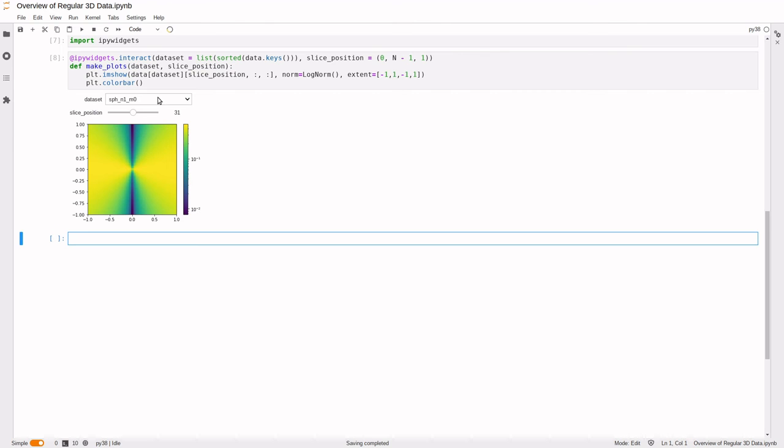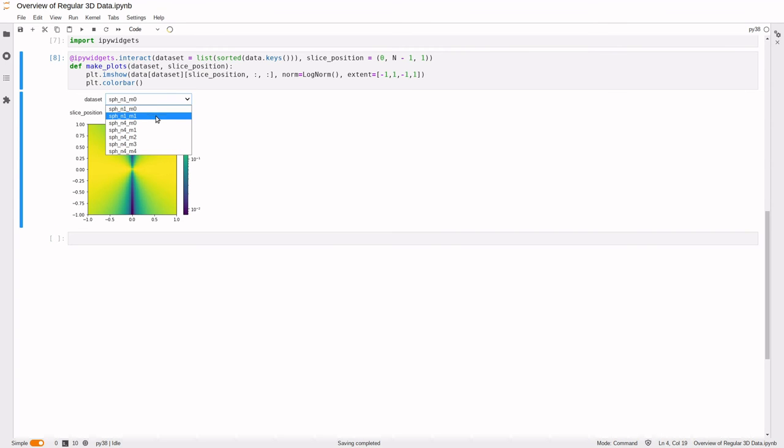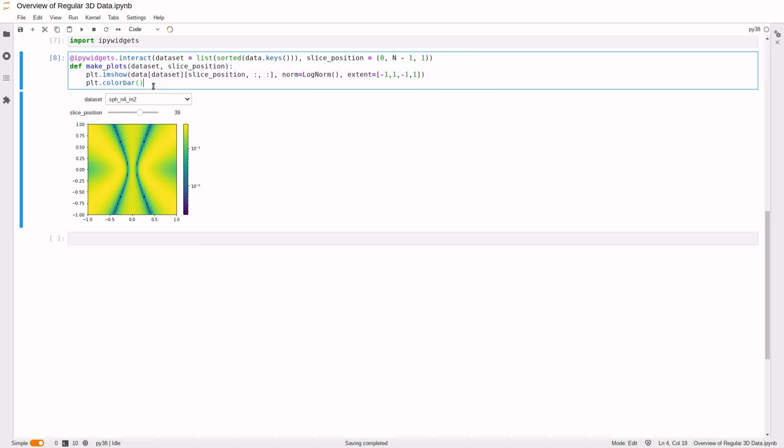And so it pops this up, and we now have our spherical harmonic. We can choose each one. We can change our slice position. And you'll see each time I change it, it clears the resultant output and calls this function and puts the output of that function into here.